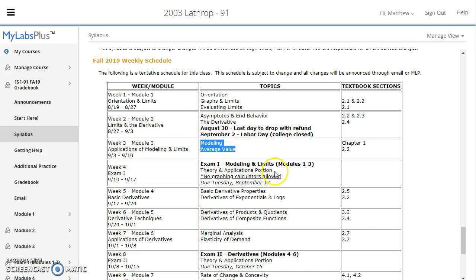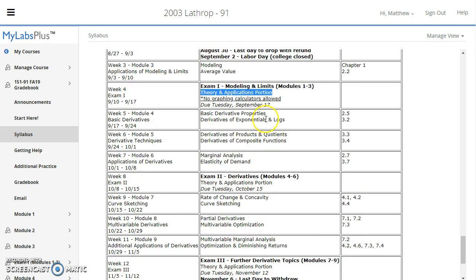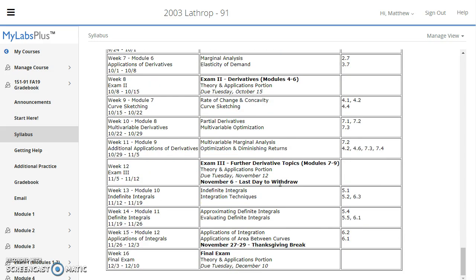But the theory and applications portion of the exam will happen exclusively in their own week. So on an exam week, there will be no new material we're covering, simply spending time reviewing those previous concepts and preparing to come in and complete both portions of the exam. Again, we'll see that pattern repeated: 2 weeks of theory content, a week of applications content, and then an exam covering that material.